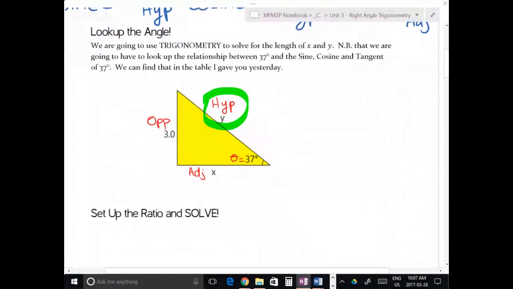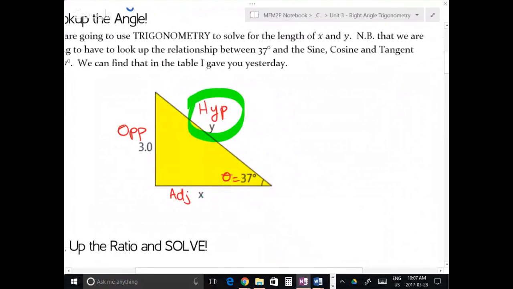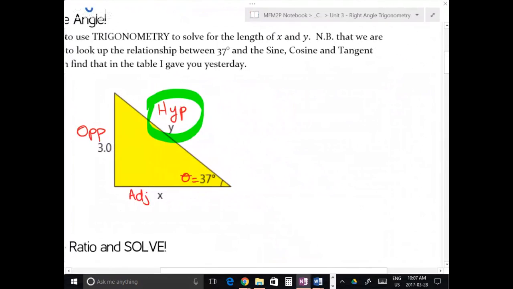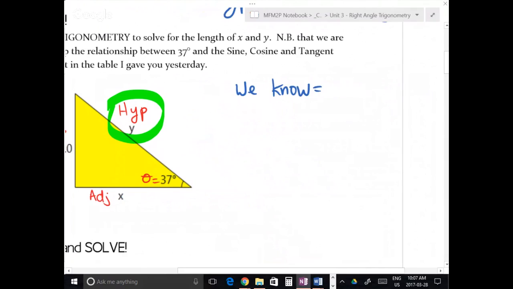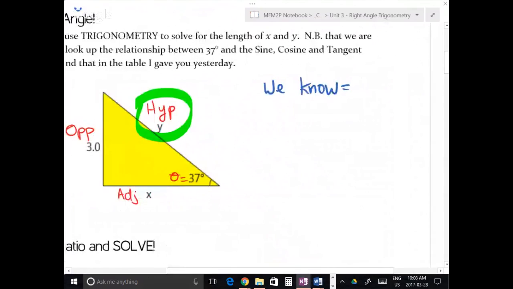We are going to use a trig ratio to do that. And now we have to ask ourselves a question. What side, in terms of opposite, hypotenuse, adjacent, what side am I looking for? If I'm finding y, I use cosine. Okay, we'll get there. I like where you're going with this. We're trying to figure out which ratio we want to use. What side do we know? Do we know the opposite, the adjacent, or the hypotenuse? So you're saying we should do more of the tangent. Let's see. Which side do we know? We know the opposite. Good.